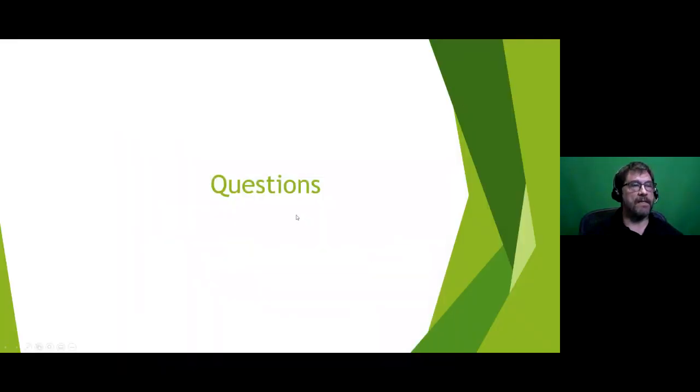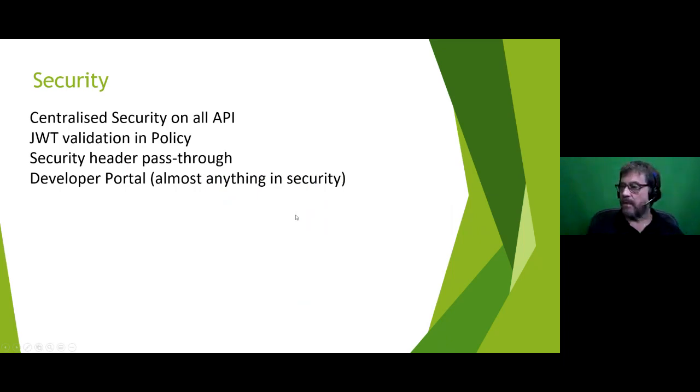Okay, let's go back to the slides. So the other thing that we want to talk about is around some of the centralized security on all the APIs. There's been a lot of discussion over recent times about how much security you need for an API. Is an API key enough security? And basically you ask 10 people and you'll typically get 10 different answers about that. It depends on how sensitive the information is that the API is providing.